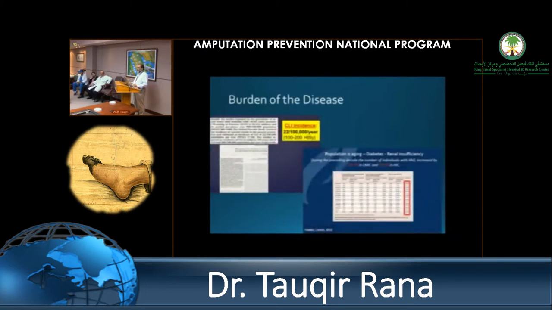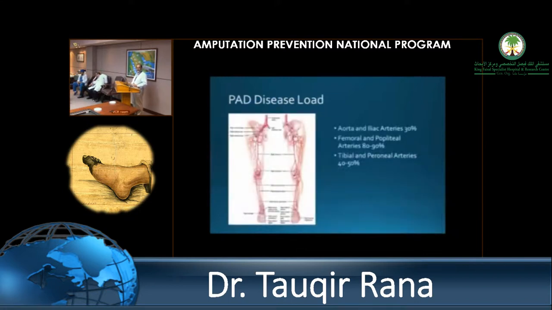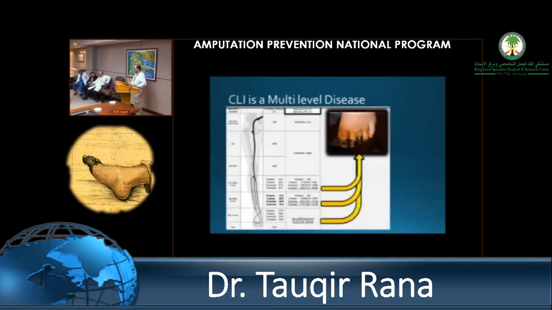Talking about the burden of the disease, about 100,000 patients per year above 65 are part of this disease. It more predominantly involves the below-inguinal femoral popliteal and tibial disease. But remember, as Dr. Parish also mentioned, CLI is a multi-level disease. If you have a CLI, you have to look for at least more than one level of disease. It's quite possible it may be iliac and distal disease, SFA and distal disease, or just below-knee anatomical small vessel disease which you cannot image or see.